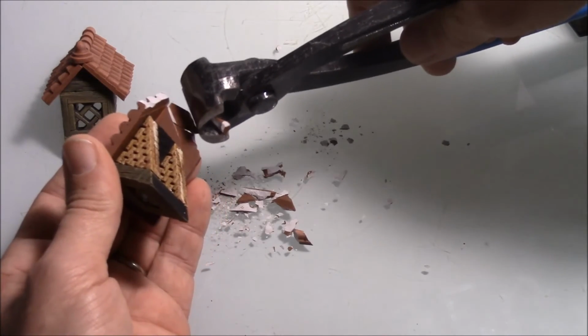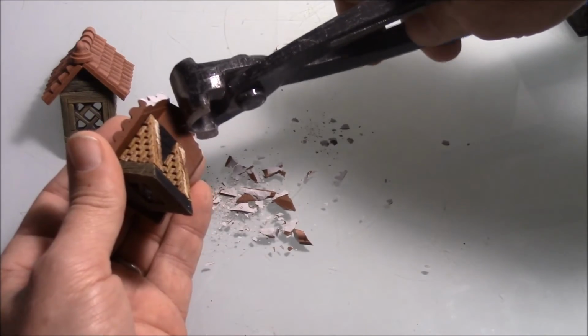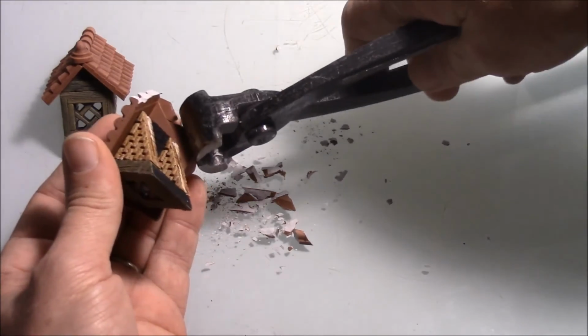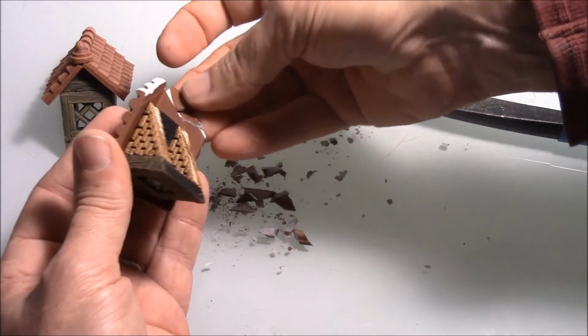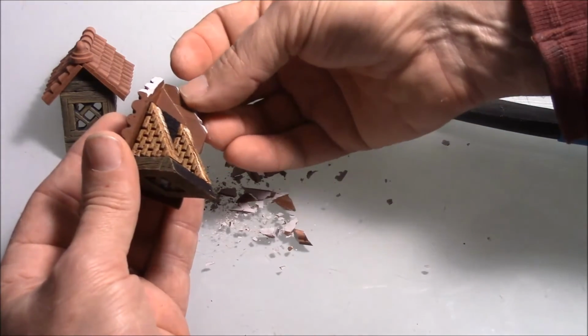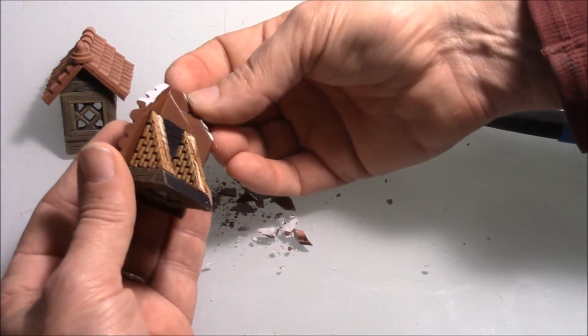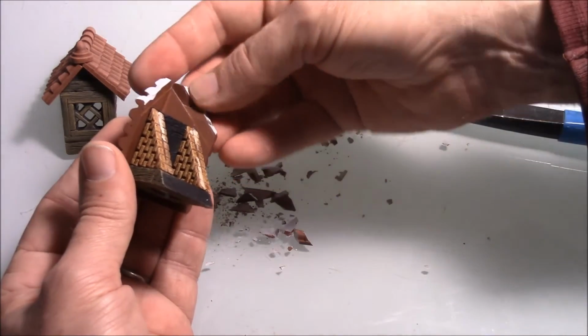Okay. Now at this point, things are starting to fall apart a little bit here, and I knew they would. So I'm going to hang on to these pieces, and at this point right here, I'm going to re-glue these pieces back in, and I'm just going to let this thing dry completely. Then we're going to flip it over and go ahead and sand it the rest of the way, because clipping probably isn't going to do us any more good at this point.